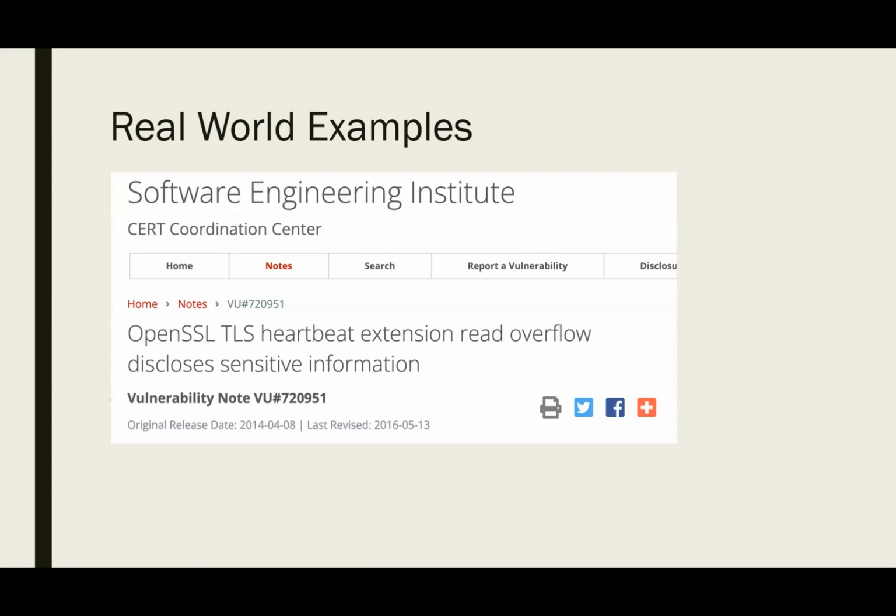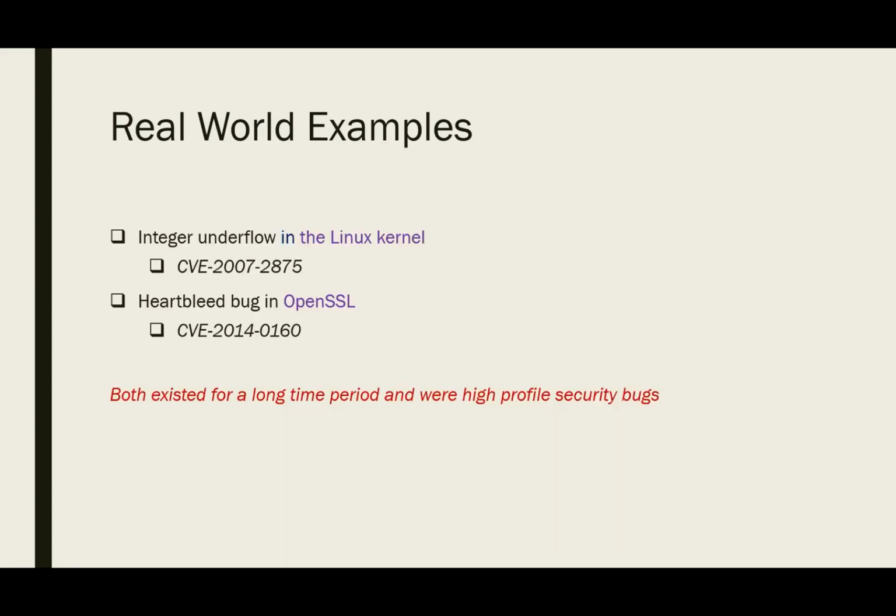Well, here's a real world example. This is OpenSSL, probably one of the most well-known examples. This was a library that was being used across the board in Unix. And basically, they found that there was this information leakage, and people could actually get private information. This was actually a memory issue, so they could access a buffer beyond where they were allowed to. And this was like a huge problem. It took 1.5 years for them to fix all of the systems that were using OpenSSL, because it was a library, everybody was using it.